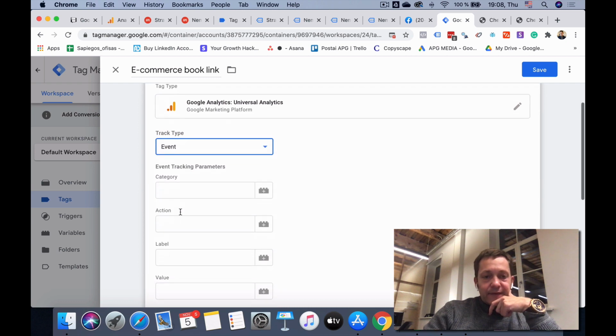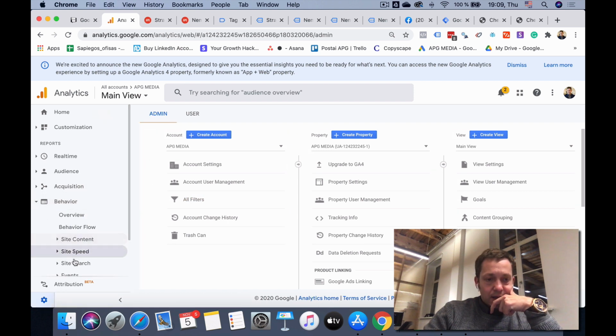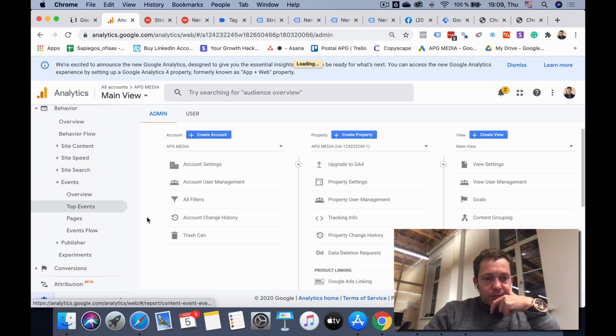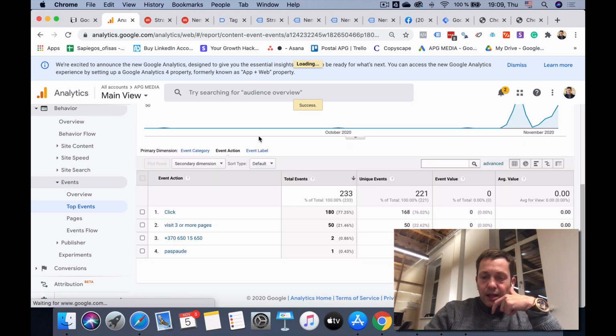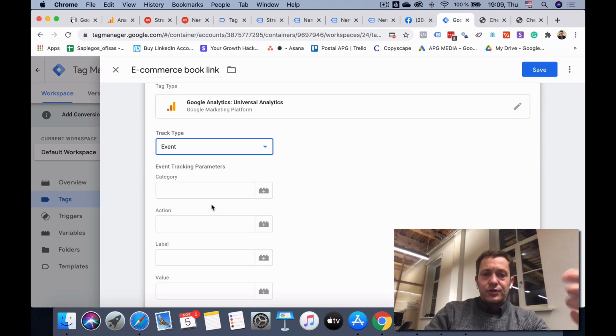And if that's an event, you've seen in Google Analytics those things like we go to behavior, site content, events, top events, and here you see the event category, action, label. All these things happen for a reason. The structured data is in category, action, label, because this is something that is being pushed from backend or through Google Tag Manager to Google Analytics.